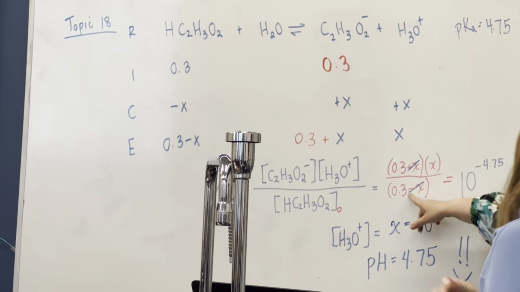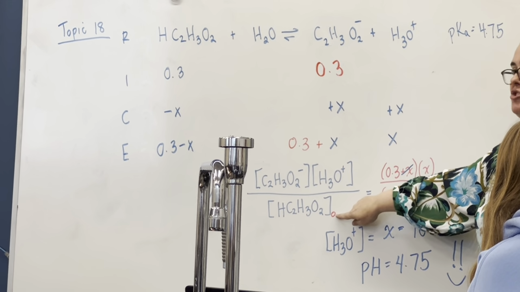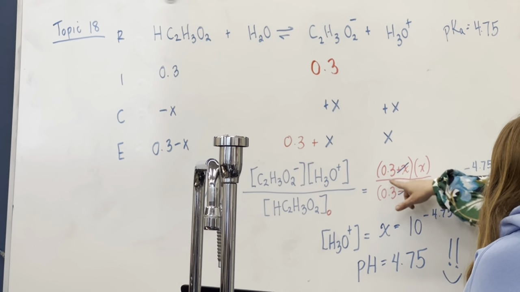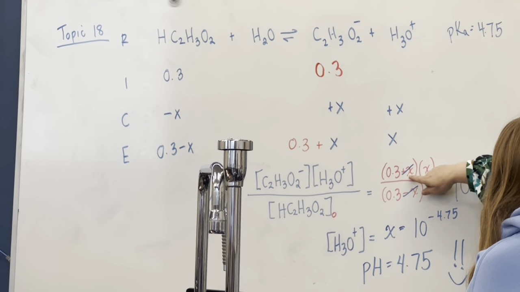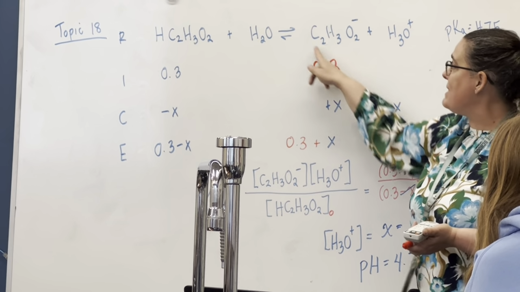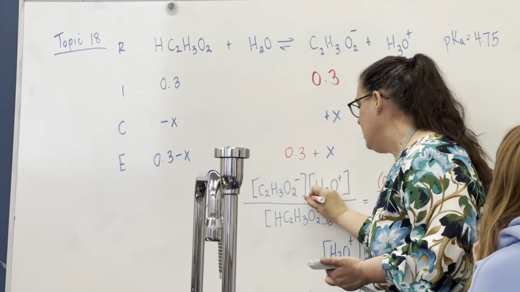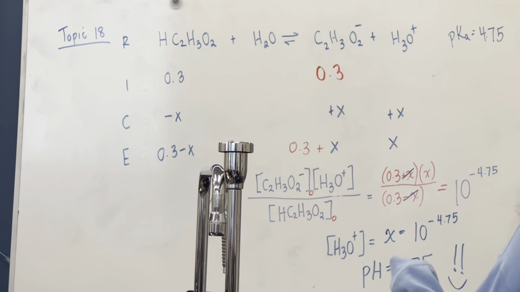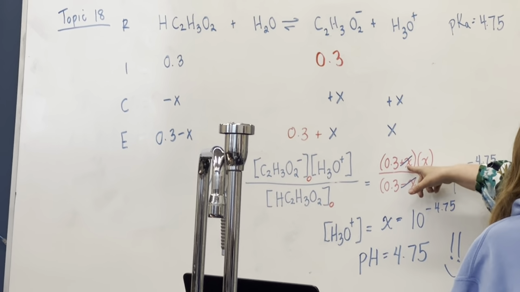Before, we said that taking 0.3 minus x and rewriting it just as 0.3 was admitting to each other that we just used the initial concentration of the ethanoic acid. It seems to me then that we can admit to each other in this new buffer calculation, we did something different. We also took 0.3 plus x to be equal to 0.3. Or we also assumed that the amount of this thing was essentially the initial amount. That is the Henderson-Hasselbalch equation. Like, that's all they did. They said, make this approximation right there.